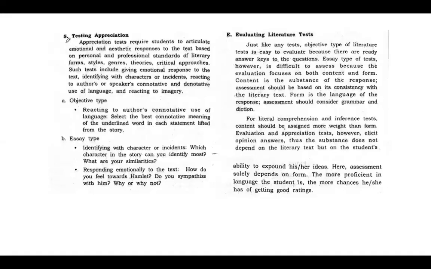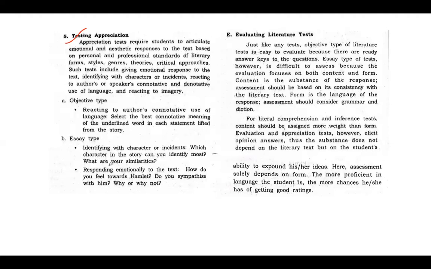We can also have the testing of appreciation. If we are going to test appreciation, you have to ask yourself as a teacher, where do you see yourself as a student in the literature? That's for you to test appreciation. Where are you in the literature? How are you emotionally attached to the literature? For example, in the literature, a grandfather or a grandmother is mentioned in the story. Now, you yourself also have a grandmother or a grandfather. So that's how you test appreciation.